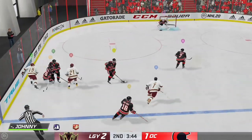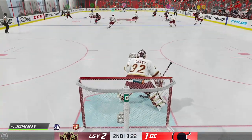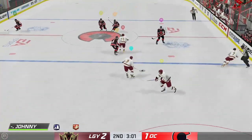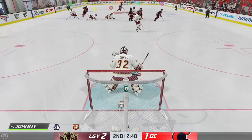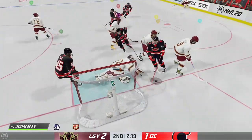Grabs the puck here in the neutral zone. Slides it over with pace to Kessel. Takes the pass. Right up the gut. Here they go. There's a collision. Grabs control of it at the point. And a beautiful stop by the glove.